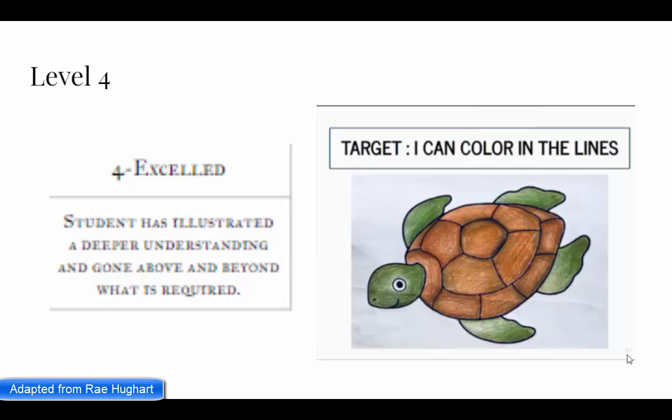So again, sometimes there's some thinking on your part as to, okay, how can I excel? How can you illustrate a deeper understanding? How can you go above and beyond what is required? That is a 4 out of 4. So I hope that this helped you to understand the different levels of targets. If there's ever a point where your parents are confused at home, not understanding things, certainly this is a good video to show them, to help them understand the different levels.